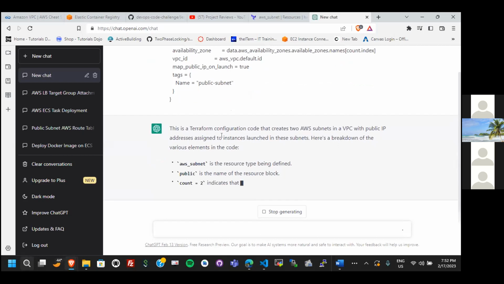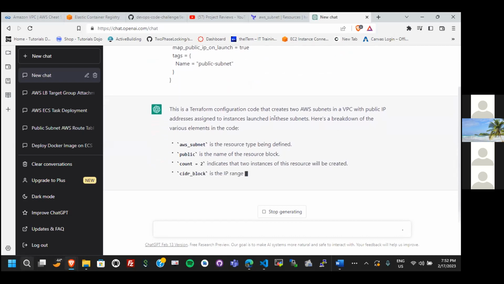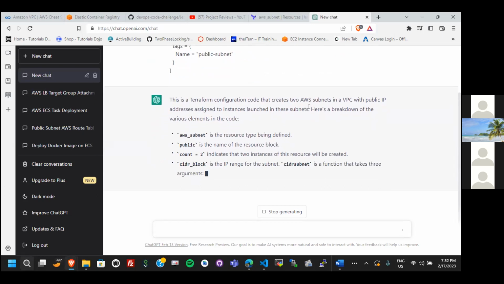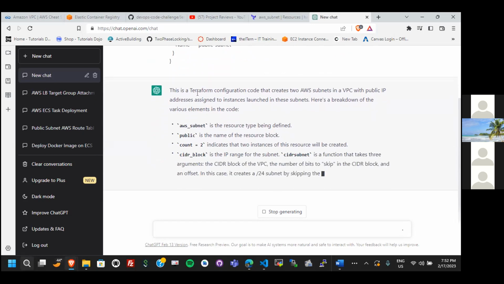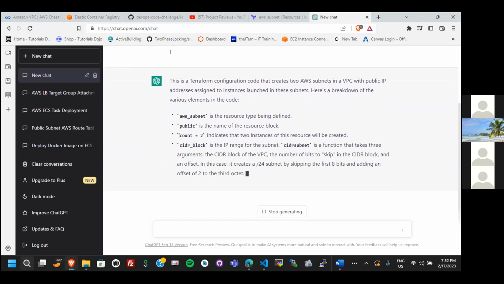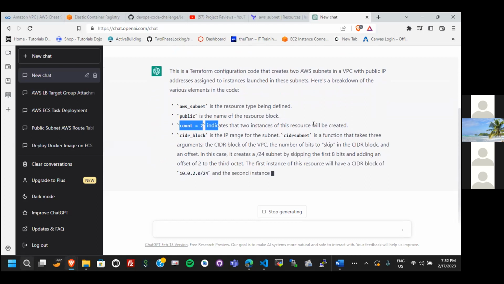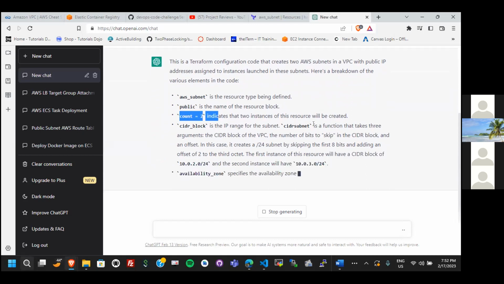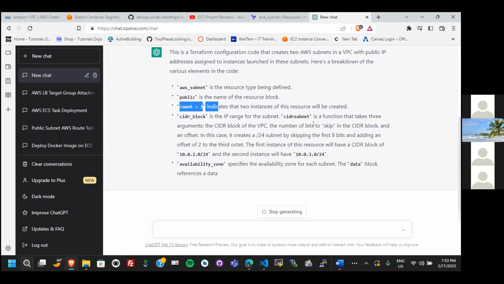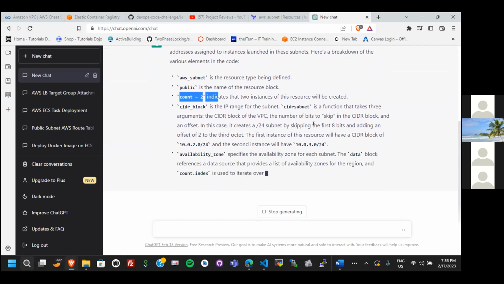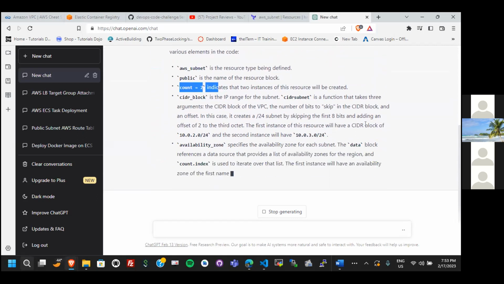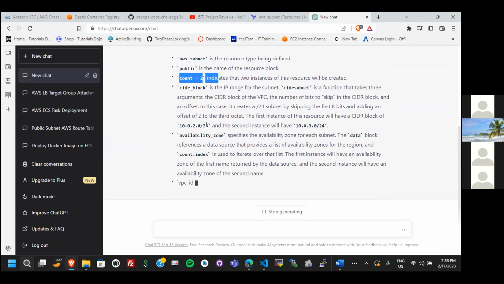So it says this is a Terraform configuration code that creates two AWS subnets in a VPC with public IP. So the count indicates that two instances of these resources will be created. The first instance of the resource, we have a side of this.